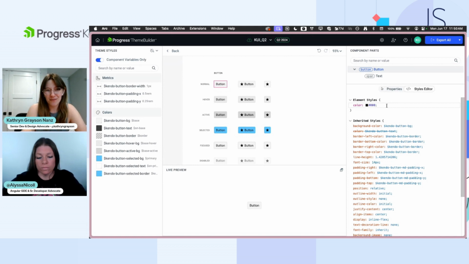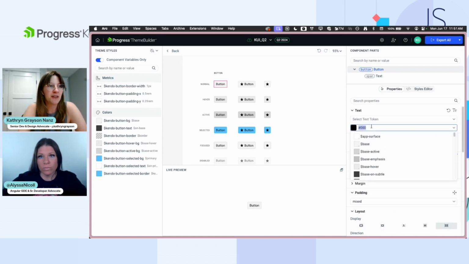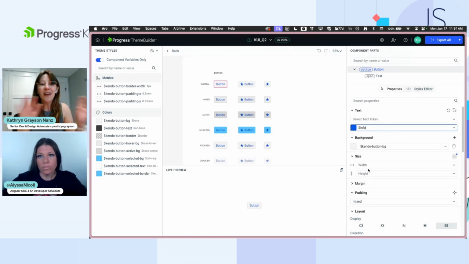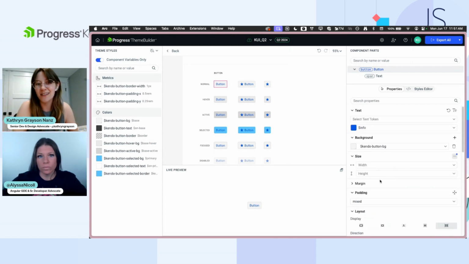If you don't feel like you write great CSS or you don't want to do it this way, you don't have to. Properties is still 100% here for you. And I can switch over to properties and you can see it's picked up what I've done here. I can switch back and forth. I don't have to commit to changing it just one way or just the other. I can make the changes that I'm comfortable with in the styles editor. I can hop back over and make the changes that I want to in the dropdown properties editor. It's exactly mix and match whatever you're comfy with.